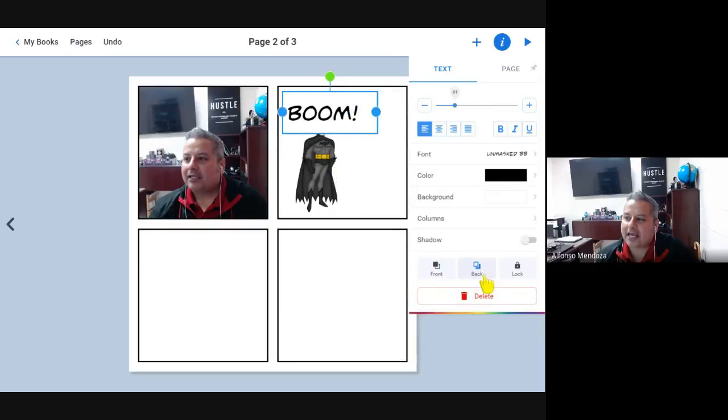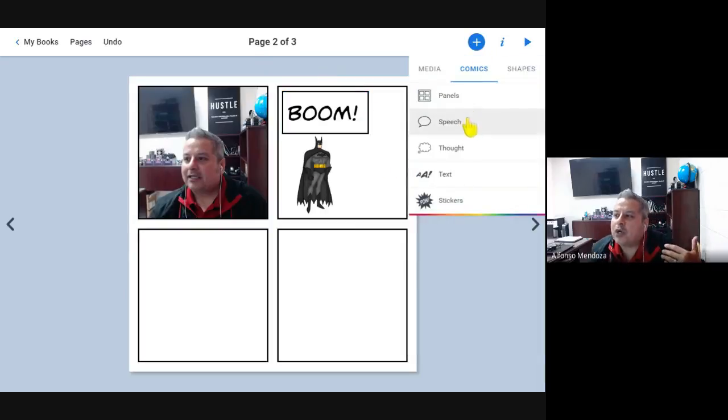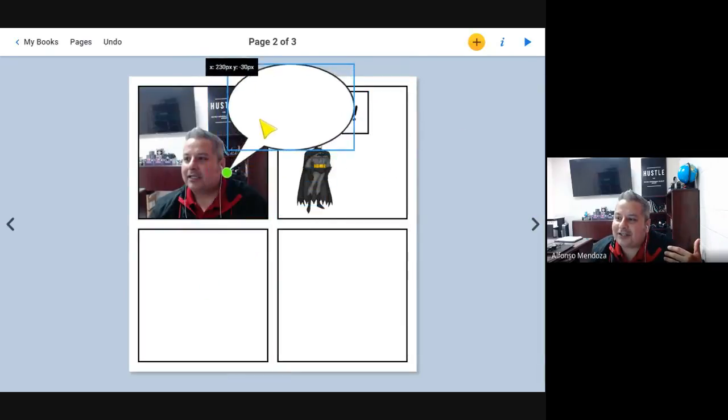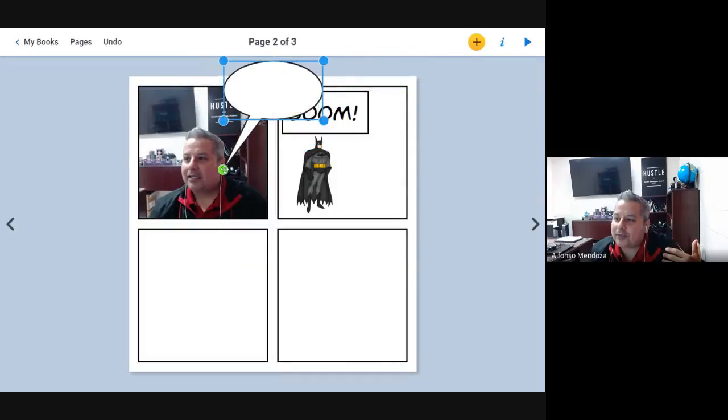And then notice here again, where I said you can change this or move it to the back. Let's click back. And maybe I didn't want to move it to the back, actually. I want to move my Batman to the front. Or actually, we'll do that right there, just because it is a box. So we can go ahead and make some changes here. And again, just getting creative with it. So you've got your speech, or your little thought bubbles. And I can adjust this a little bit more here.